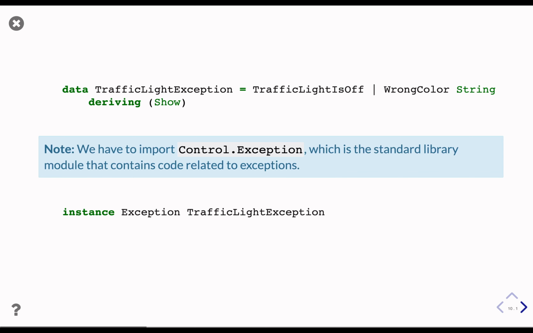This conveniently allows us to use exception values without entering into how the Exception type class is defined and the nitty-gritty of the mechanism, things that will take too long to properly go over, and will touch subjects that are a bit outside of the beginner's scope. So yeah, that's all we need to do. With that single line of code, we transform our normal type into an exceptional type. That means we can throw and catch values of type TrafficLightException like any other built-in exception. But what does that mean exactly?